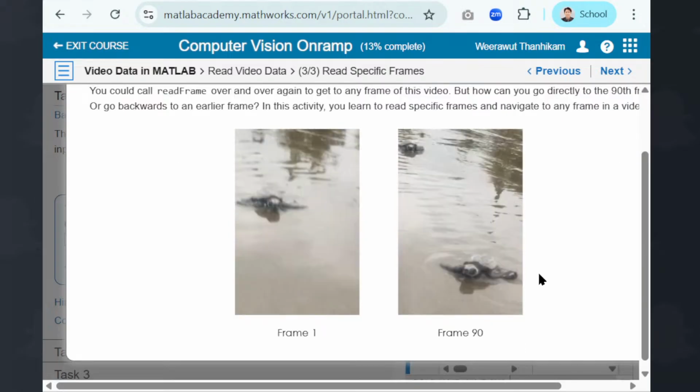Okay, now if we want to see the ideal frame, it looks like rewind or fast forward to any frame that you want to see. This is the first frame, version 1, take 90.